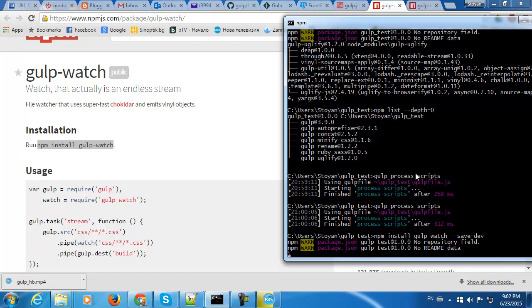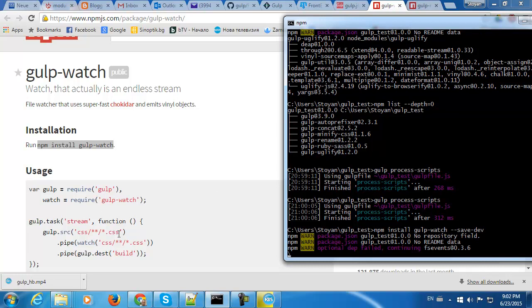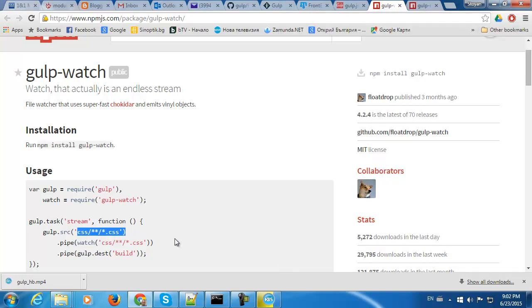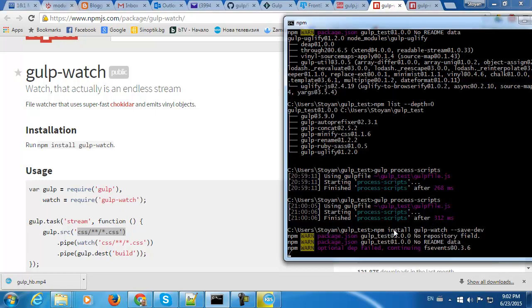Here in CSS, this wildcard shows that it should look for all subfolders in CSS, for all files inside of these folders.